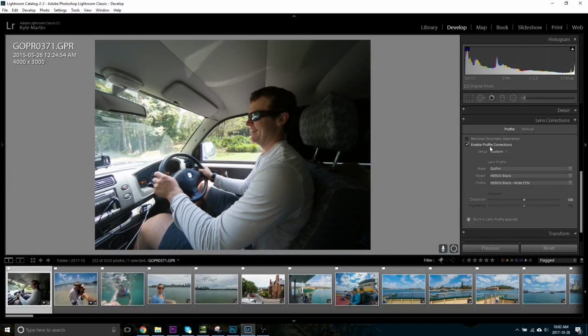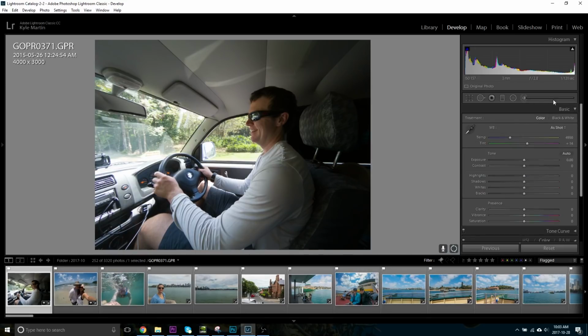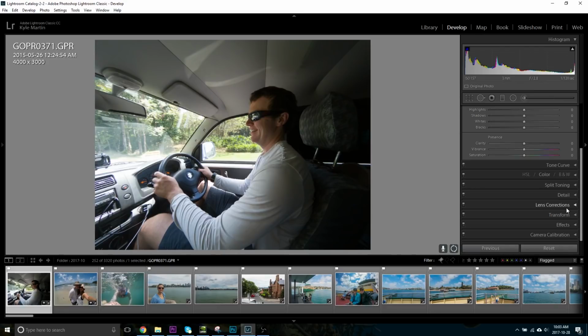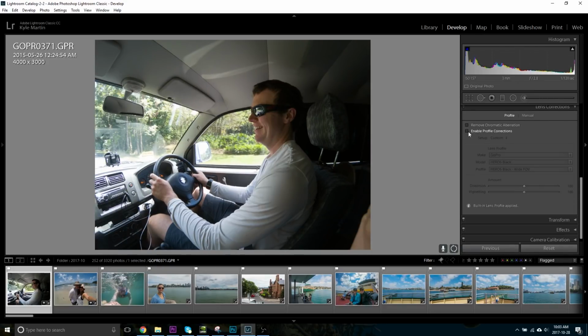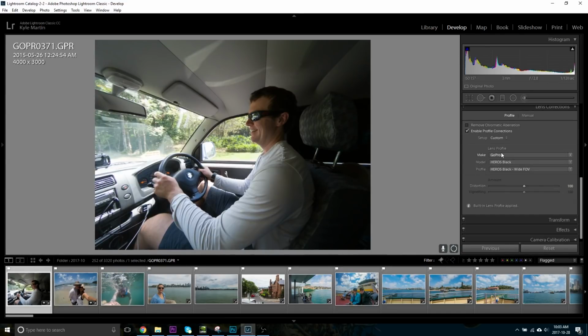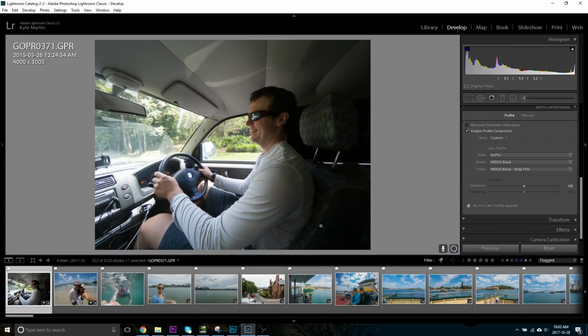So you can come in here under Develop in this panel, go down to Lens Correction, and then there's a tab that says Enable Lens Profile Corrections, and you click on that. If it's got a profile for it, for example, this was shot in a Hero 5, so right there it automatically knows it's from a Hero 5, puts the correction on, and you can see that it does exactly the same thing. It compresses the inside of the image, stretches the outside edges, and makes sure that all of the lines in the image are straight and gives you a much more linear feel.